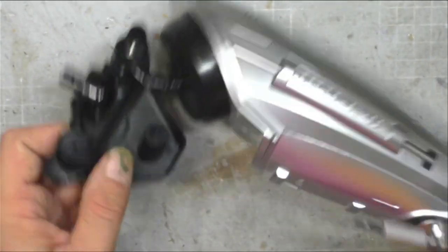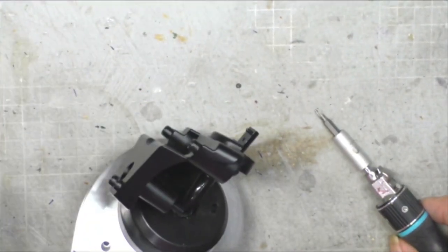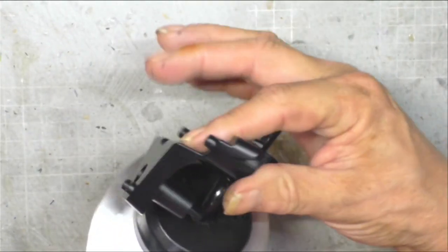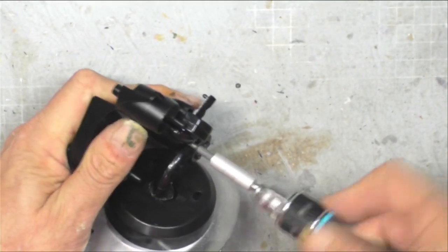Right, so I'll just get myself in a position here where I feel I put that on the wrong side, because I had masking tape on this side, so it makes me think that this leg should have gone on the other way, but I can't see any issues with it.